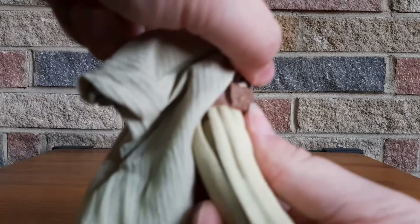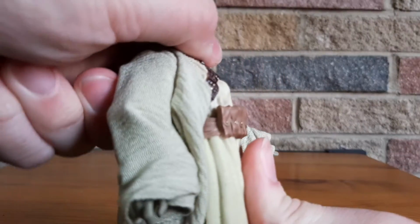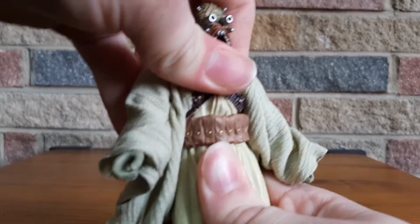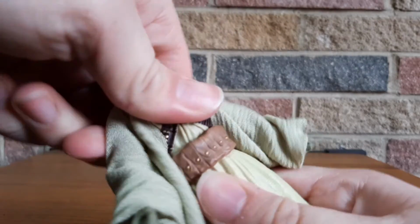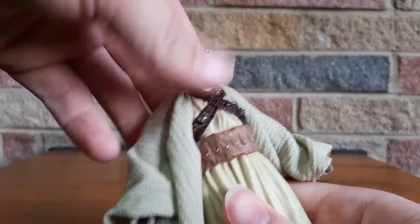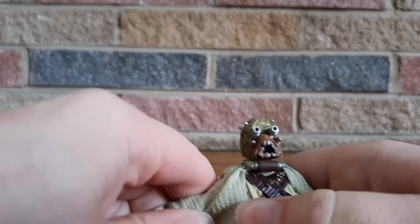For the torso, a surprising amount, though the belt does get in the way, and this is going to cause a lot of problems. Surprisingly decent amount forward, surprisingly good amount back. A bit of a side-to-side teapot, not much. And the swivel, you start meeting resistance kind of at this point, so you're not going to get him all the way around. But again, he's not meant to go all the way around.